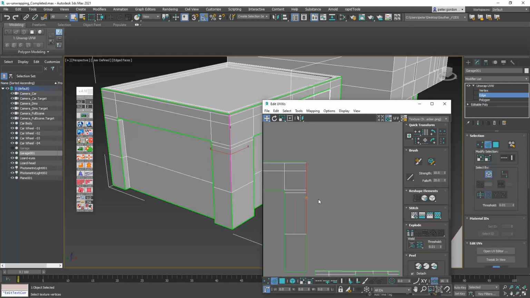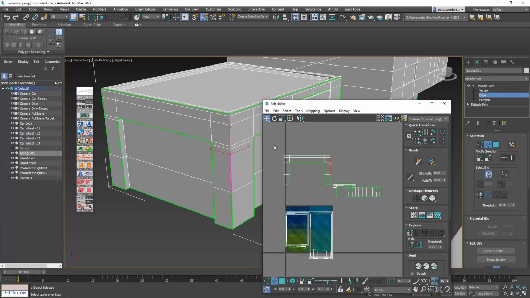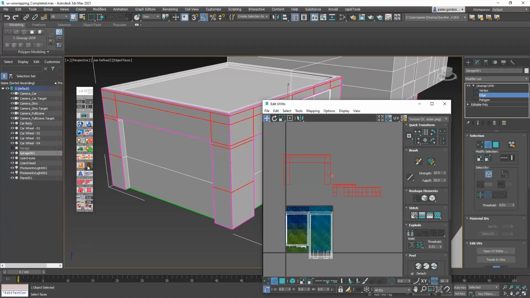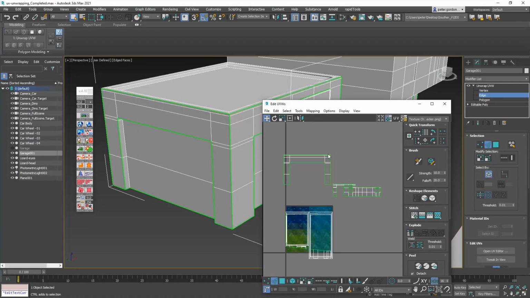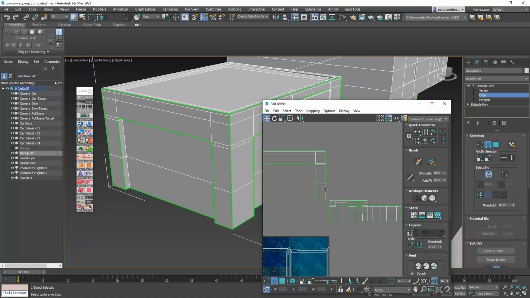That one. Well, in fact, rather than selecting those, because they're separate like that, if I iron and relax those, they should. Oh, look at what's happening there. Okay, so that's not working too great. So I'll undo that. Okay, and we'll go back to stitching.